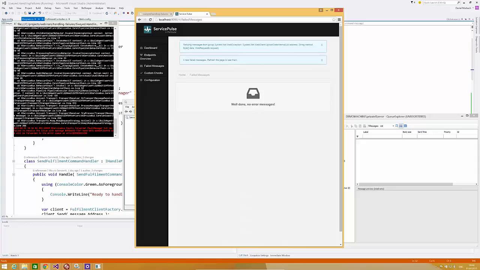Actually, the requirement is that service control can't be deployed using an Azure worker role. It needs its own virtual machine. One thing that can be done, since it's available and supported on Azure, is that the error queue is consumed by an on-premise instance of service control. So if we do not want to deal with virtual machines on Azure, we can have service control and ServicePulse installed in our own data center, and then consume messages from that error queue. There will be an obviously larger latency, but it will work without any issue.